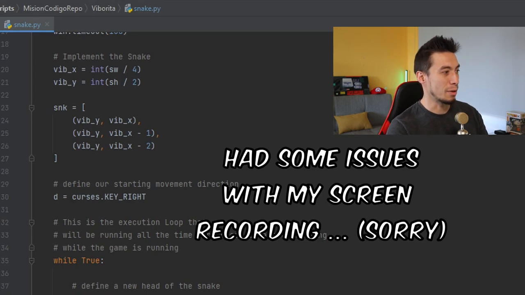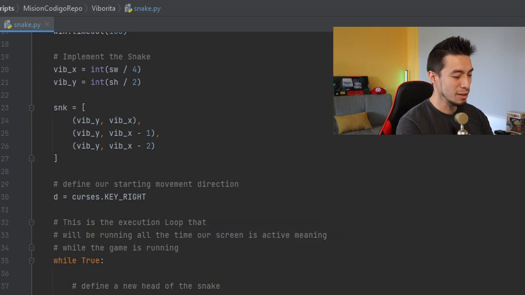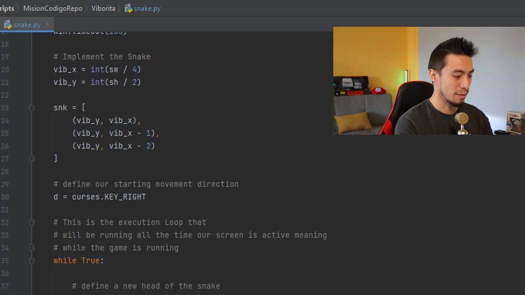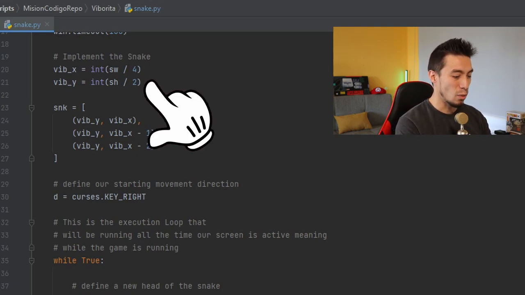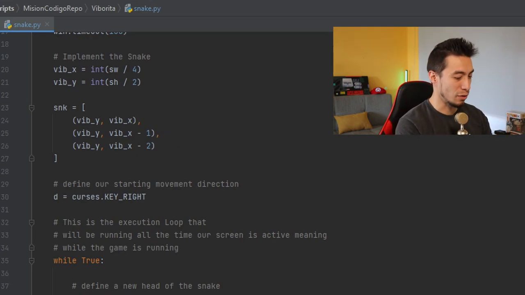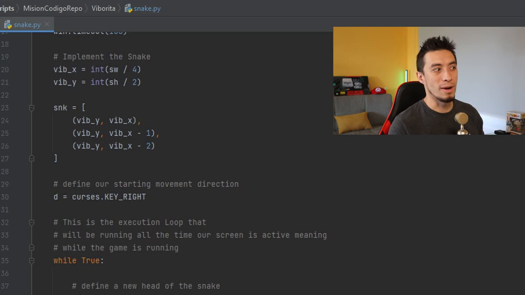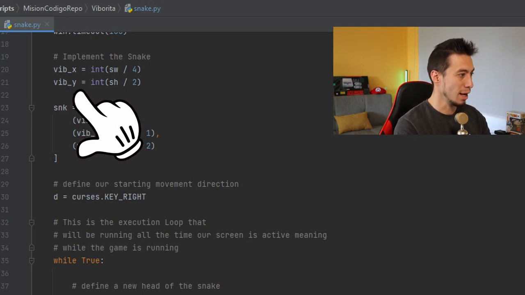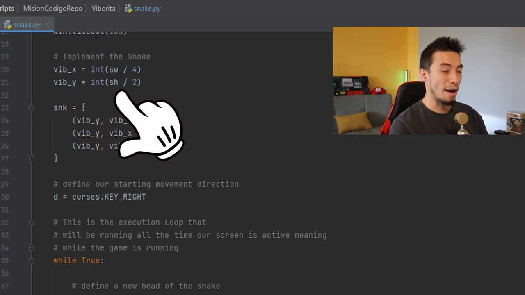Now that we understand how we're going to implement it, we can actually do it. The first thing we're going to do is set up the coordinates for where the snake is going to be starting, the starting position of the snake. So that means the X and the Y coordinates. On X, we're going to be at 1/4 of the screen, as we mentioned before. So that's going to be screen width over 4. The function that we're going to use to draw requires an integer value, so we're just going to turn that into an integer using int. And then we're going to do a very similar thing for Y using height, but the height's going to be at half of the screen.